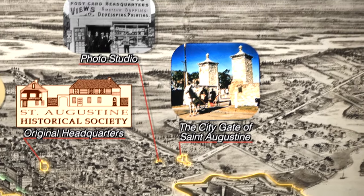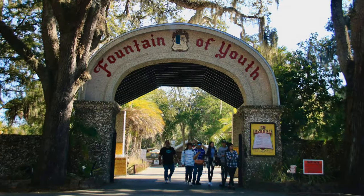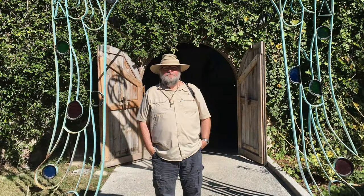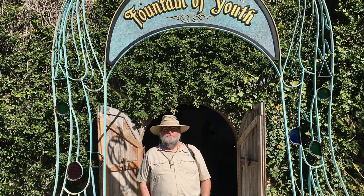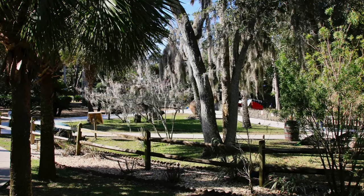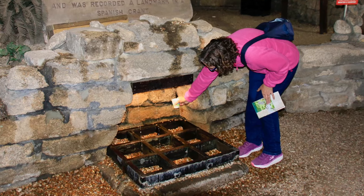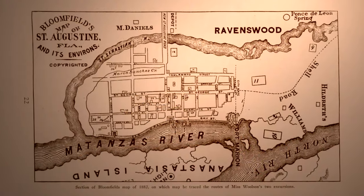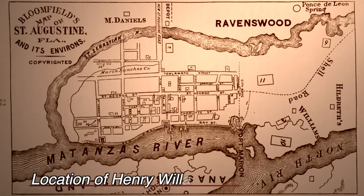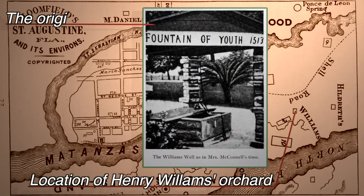This next location is out of town a little, on the edge of our map in what looks like an orchard. We'd been to St. Augustine a few times before but never visited the Fountain of Youth — it seemed too much of a tourist trap — but now we had to find the Viewmaster picture, so we headed over and paid our fee. It's a very pleasant park but a bit confusing, labeled as Ponce de Leon's Fountain of Youth, where they say the water tastes the same as when Ponce de Leon drank it in 1513. The bird's eye map depiction was right: this was originally an orchard owned by Henry Williams in 1868, who had a well dug on his property in 1875 and let people tour his orchard and drink from the well.